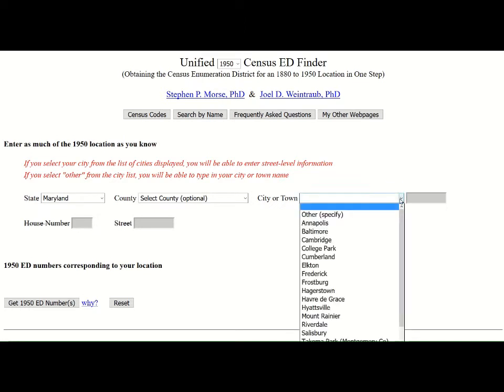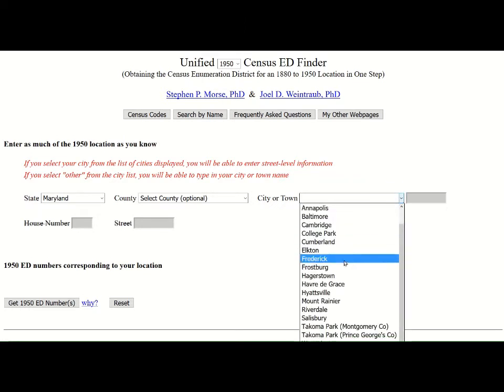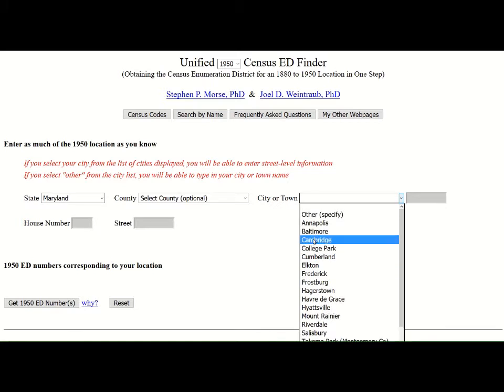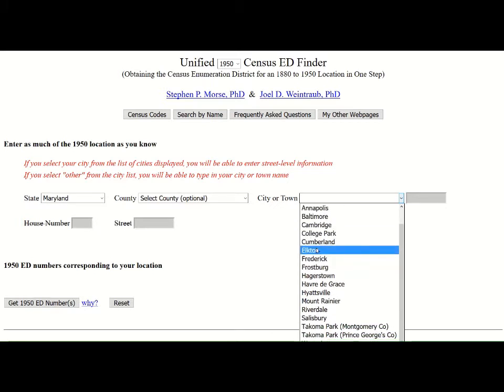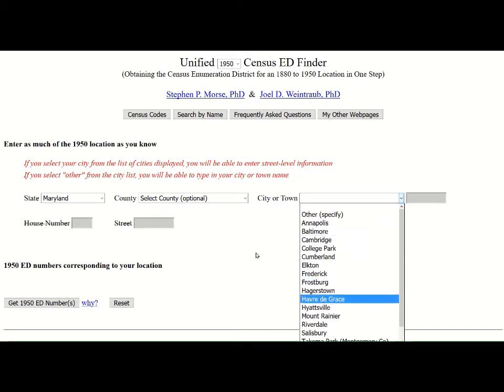So we open this up and we see a whole bunch of cities here. This one is a split in between two different counties that we have full street transcriptions on, but obviously Elder or Accident are too small. They're probably not even incorporated. Instead, we want to click Other.